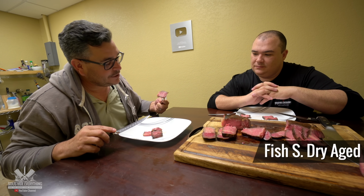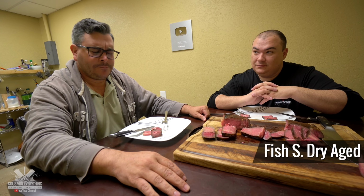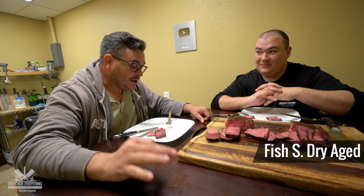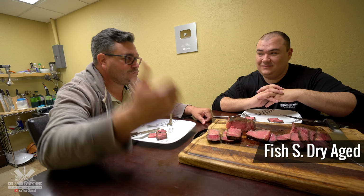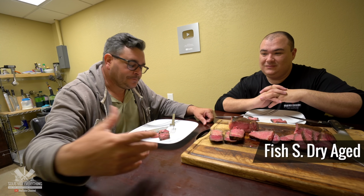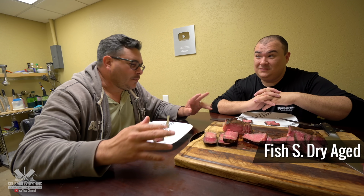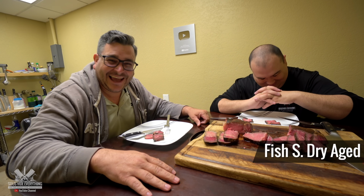This one looks a little drier. Oh boy. Really tender, really good flavor, but it doesn't keep the flavor through the chew, you know. When you start chewing it, the other one keeps the flavor all the way. This one, it kind of ends, and it ends into a little weird flavor, like a medication flavor.